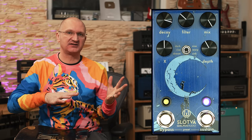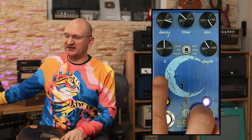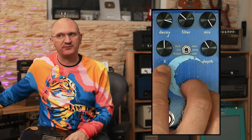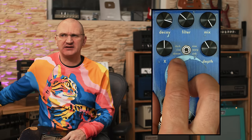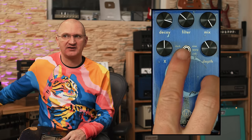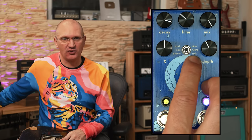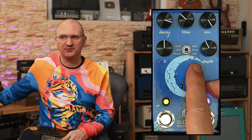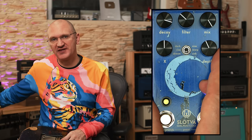Filter, how dull is it? Kind of tailored to each one of the algorithms. Mix. How much of the reverb do you hear compared to the guitar? Right now, it's only reverb. X is the name of my dog, but also, true, one thing for each of these is determined. It's kind of one parameter. And then depth is the modulation. There is a secondary function. If you're holding in bypass, switching the switch, you can switch which kind of modulation LFO shape you have. And when you're holding in the bypass switch, this is not just depth, this will be the speed of the LFO modulation.